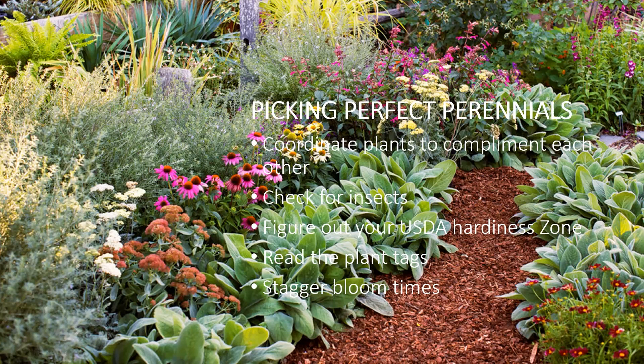If you have plants with larger leaves, maybe look for a plant with finer leaves to get that contrast. If you have a yellow flower, maybe don't put a white flower next to it — coordinate those colors. If you have a flower with a big blossom, maybe you want another big-blossom plant next to it. Go in with an idea of what you have and a good idea of what you want to get.